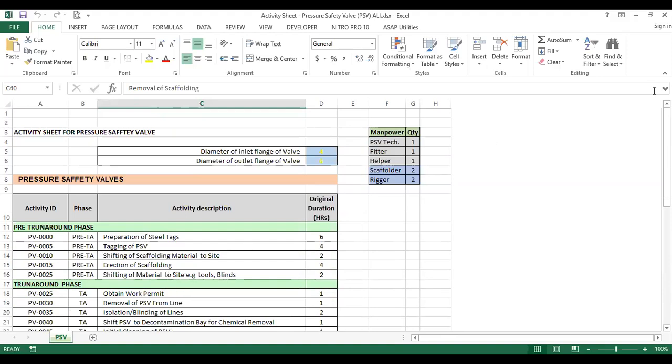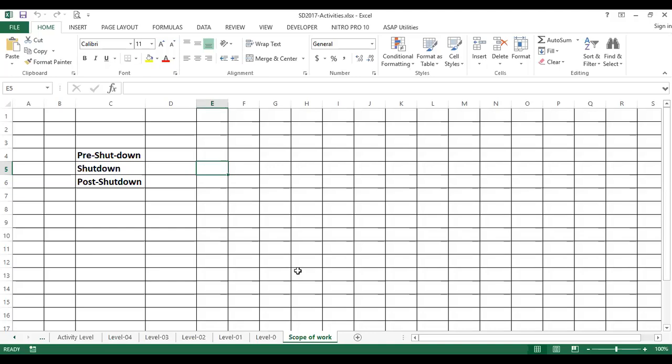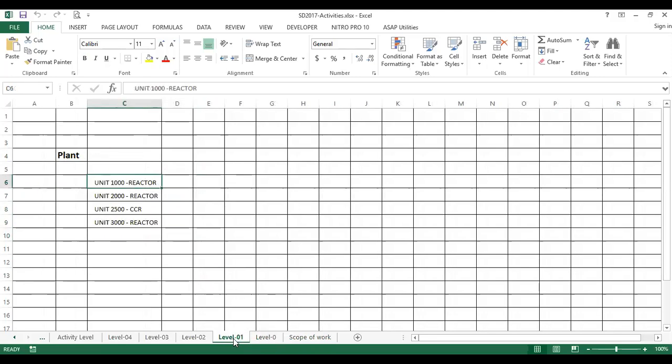Again, I'm going to share another Excel in which I'll give you another idea. That is the most important thing. You have to break down your work into three categories: pre-shutdown, shutdown, and post-shutdown. In pre-shutdown, that is called level 0. In pre-shutdown, all your safety works, documentation, isolation and procurement come under the umbrella of pre-shutdown. Shutdown involves maintenance concerned with your plant, and then your post-shutdown, in which you will hand over, and then further divide your project.